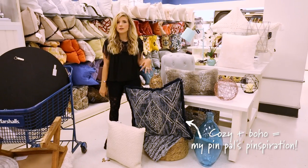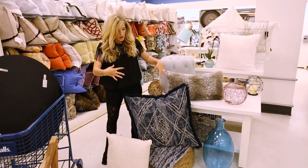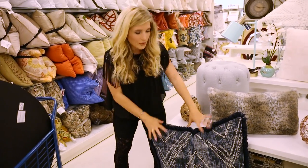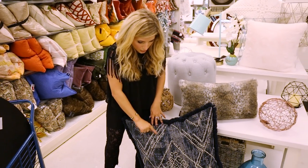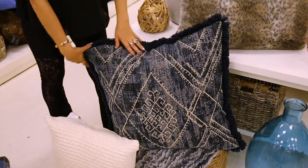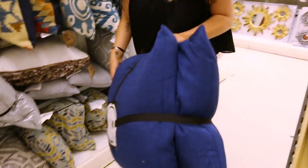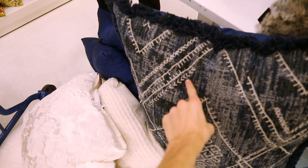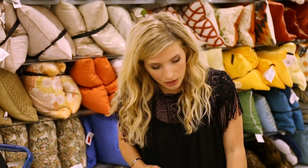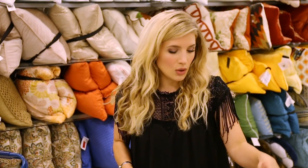You guys know that I love to do this — I pick a surface in the store and I build a story of the items I'm gonna take with me. It makes it easier to see all the elements together before they get into the cart. I love this as our base — it has a thread of this lighter white color so we can really bring in those white tones. Solid helps us because this is patterned — we're bringing in the blue. Playing with tones of color: sometimes people get paralyzed trying to find the exact shade of blue. Don't bother. Blue is blue — you can go light, you can go dark. They all like each other.